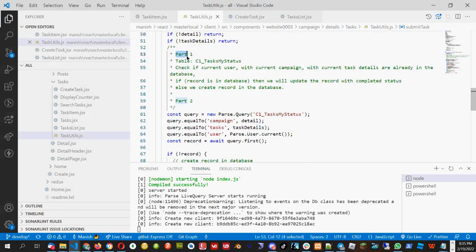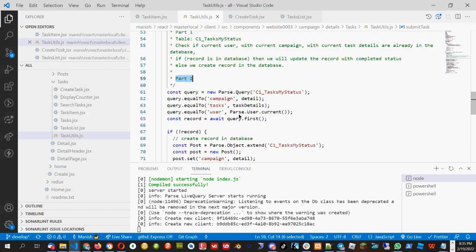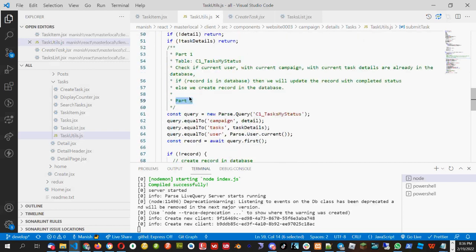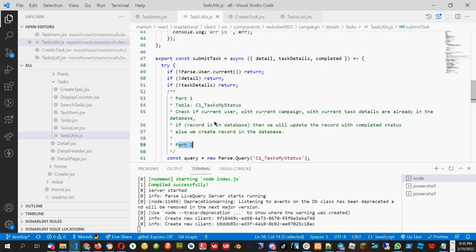So this completes our part 1. We check it, we create it, or we update it. Part 2 we will not do today because part 2 is bigger one, and I will take a separate day to complete the part 2. And without part 2, we can work with the current task. Part 2 is not related exactly to our current task. So this function is completed except part 2, which is not really related to this part. This is something different.